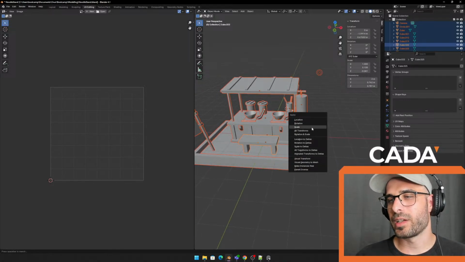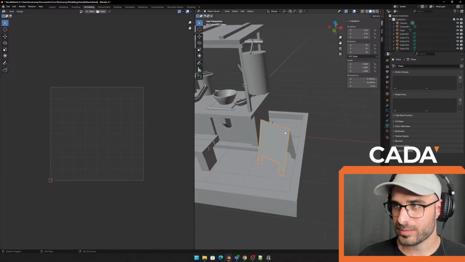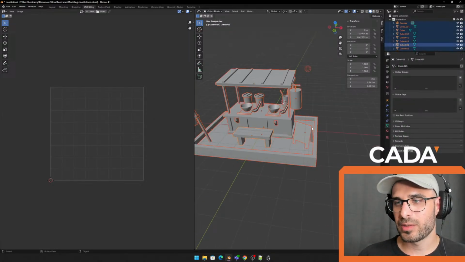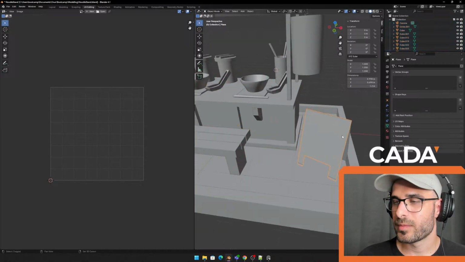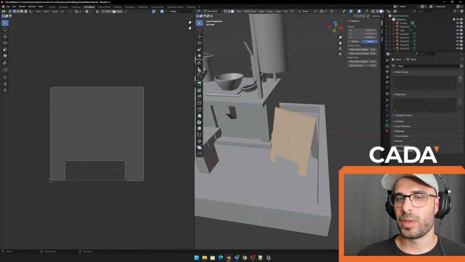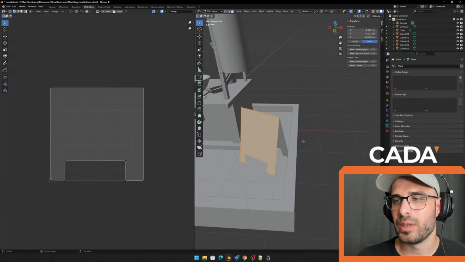Or we should just click apply the scale, to be honest. Don't click apply all transforms. So that was A to select everything, Control A, and then click scale. Okay, and now basically it takes away all the scaling data, so the paint will be 1-to-1.